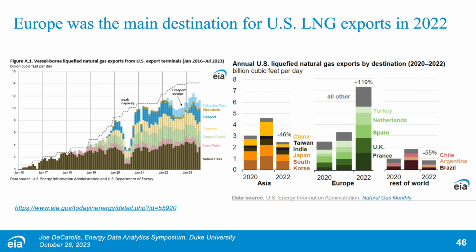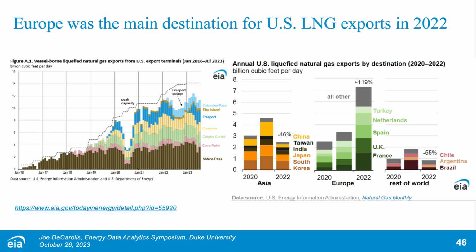So some other interesting things here. You can see the COVID-induced demand collapse that happened in 2020, right? Demand cratered, nobody wanted to take delivery of that LNG, so we kept it domestically. The other thing that's interesting is that dark blue band represents the Freeport facility. Last summer, they had a fire, and the facility shut down. So you see in the middle of last year, those dark blue bars go away.